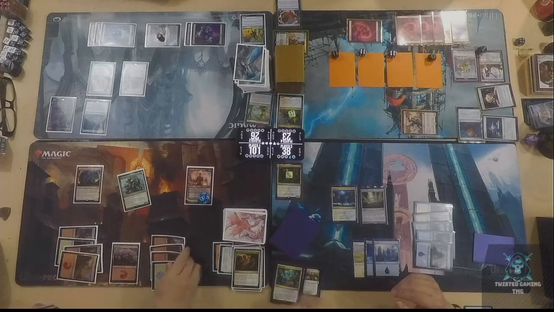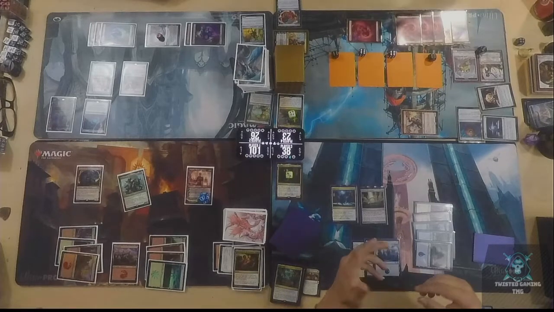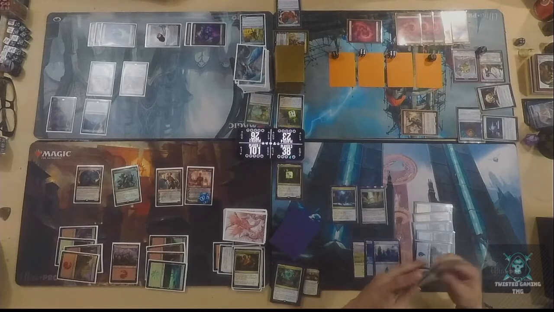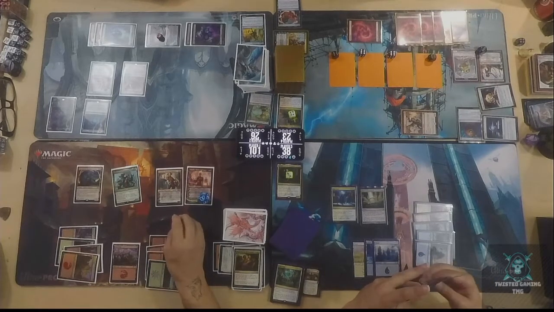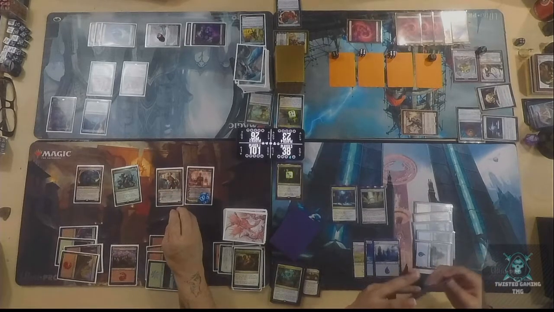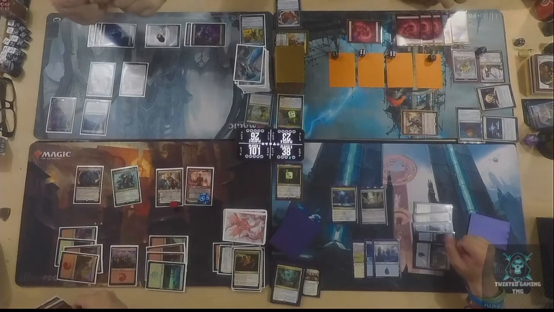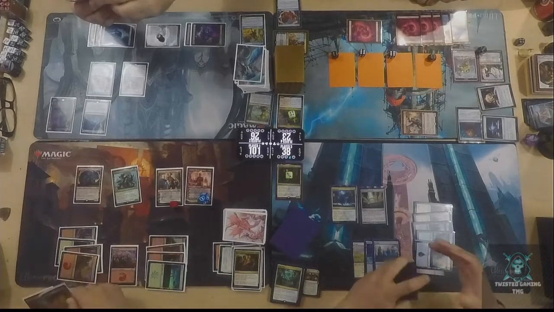Because I overpaid for this, 4 mana for Chandra, Novice Pyromancer. I will minus her down to 4. Do I want to do that or do I want to go up to 6? Those 2 Chandras did the same thing. Well, this one's a plus ability, this is a negative ability.